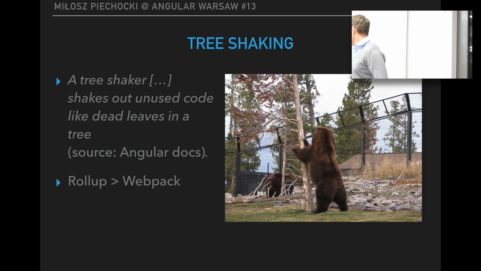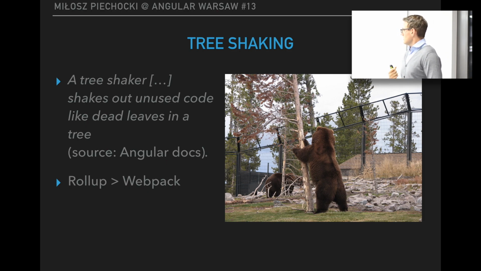Okay, to sum it up, I will tell you a few words about a topic that is related to ahead-of-time compilation, and it's called tree shaking. Tree shaking is a method of optimizing the process of compilation. And the idea is to not include the code that is not used by your application. It sounds trivial, but it's actually not. And it also can give you a lot of benefits. For example, if you don't use the Angular forms anywhere in your templates, with AOT plus tree shaking, it can cut out the Angular Forms module from your bundle, and you will save some hundreds of kilobytes.